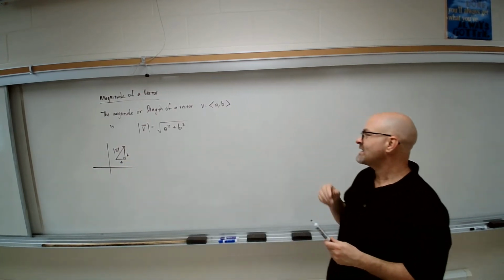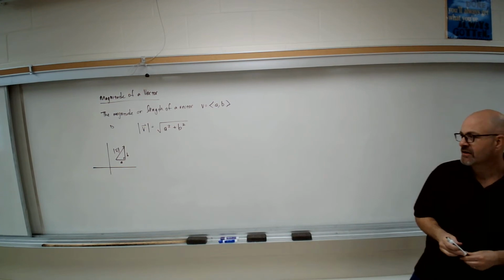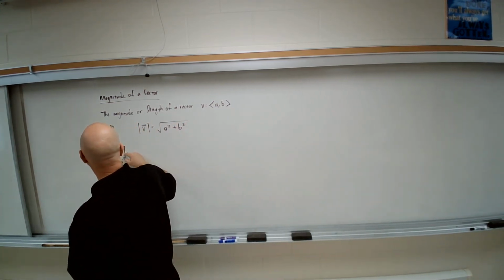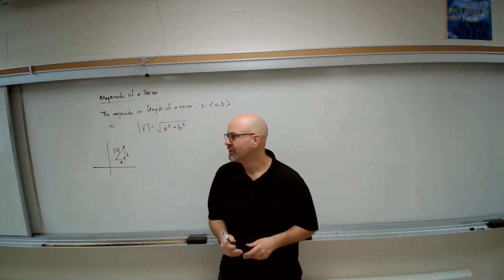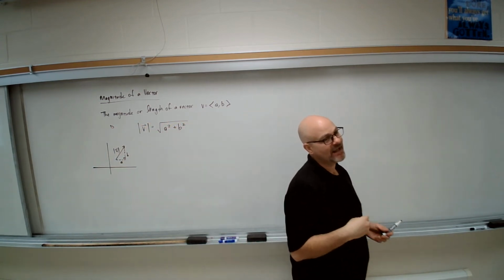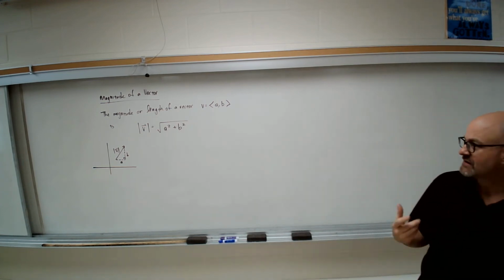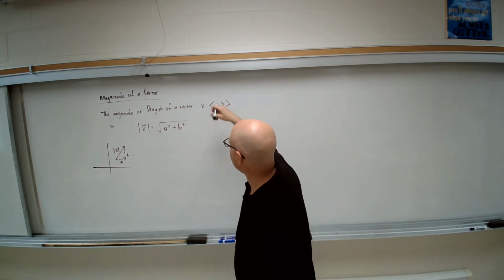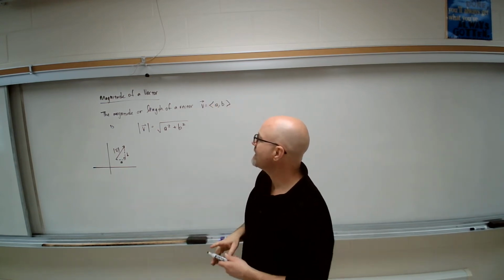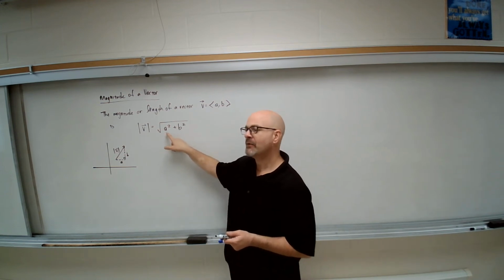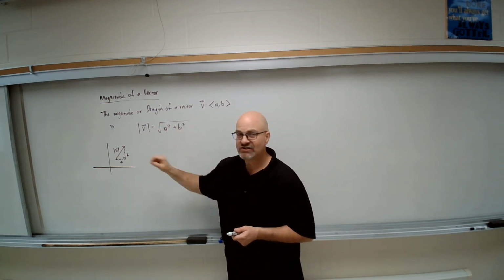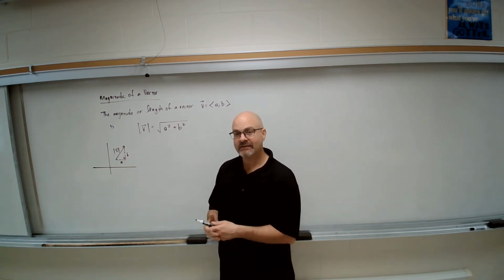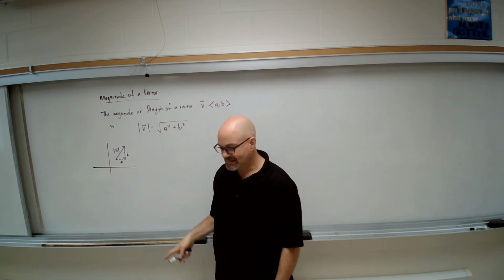Okay, so the next thing we want to talk about is the magnitude of a vector, and the magnitude is just the length. We just tend to use magnitude. To indicate that we're finding that, we use absolute value bars. That's just the distance, the length. So the magnitude or length of a vector v, I forgot the arrow, with components a, b, is just the square root of a squared plus b squared, which is just the Pythagorean theorem, correct? You're going over a, you're going up b, that's just the distance between them. So that's why it is the way it is.